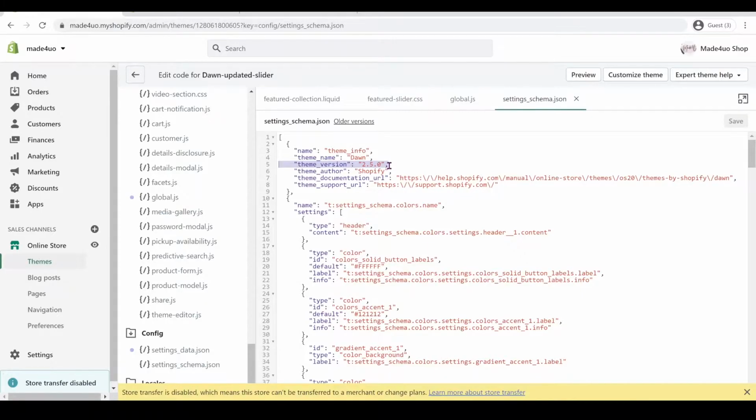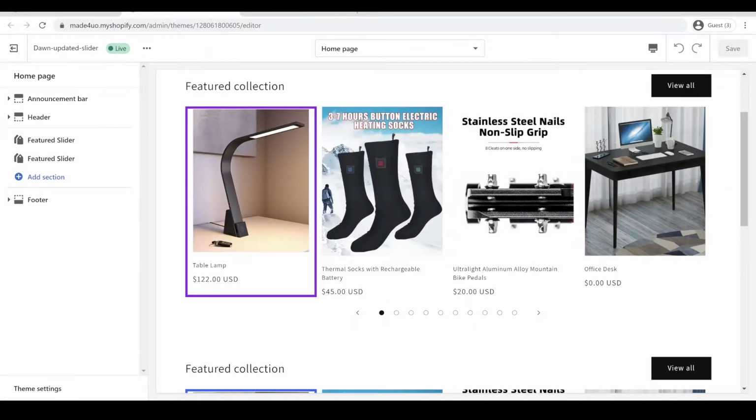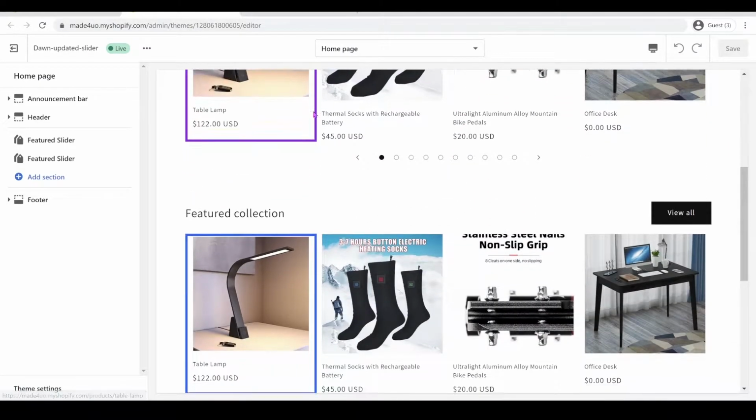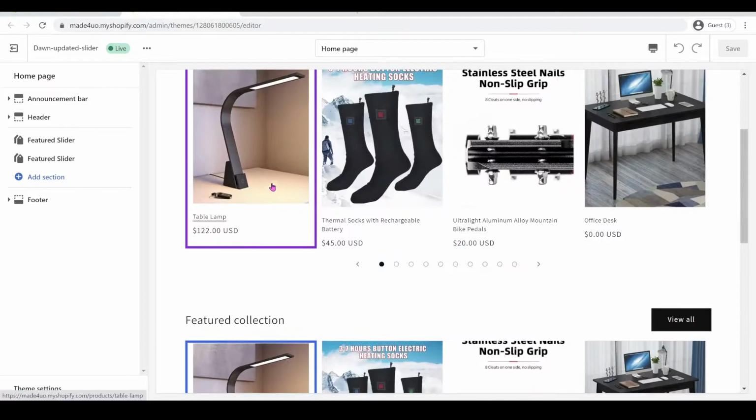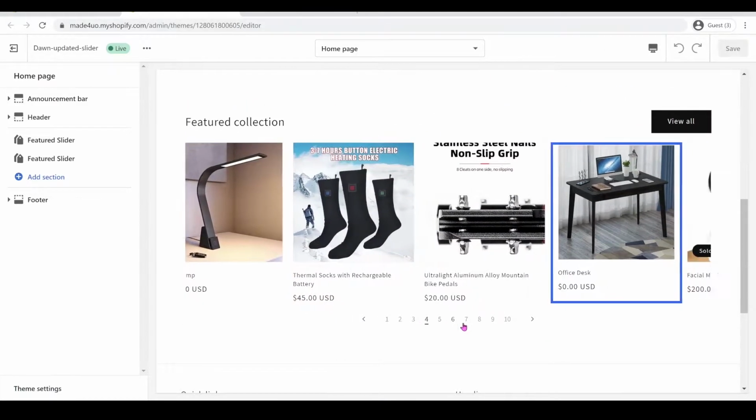Right now it's 2.5. They added several things. They added a slideshow for this one. And some of my product slider code might not work because of this update. But I did create a collection slider with this updated theme version. So if you see it in here, you can have a multiple featured slider and it should work the same.